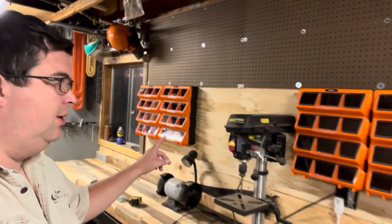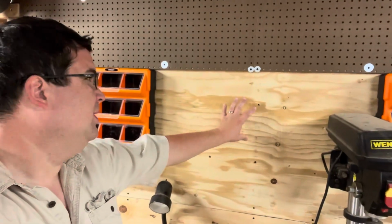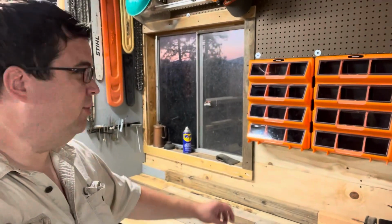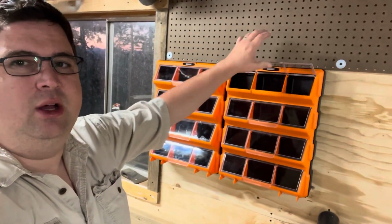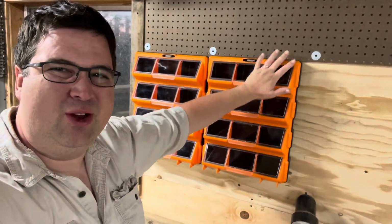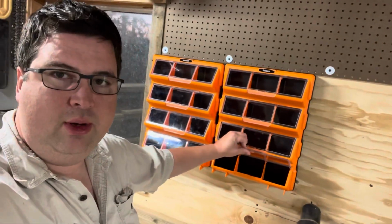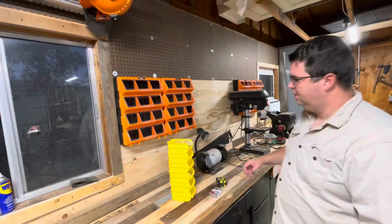Got these up. Have another special something coming to go in the middle here. But yeah, I like these. These are pretty good heavy duty plastic construction. The lids hold up and everything. There's good storage room. Reminds me of old storage bins from back in the day. Yeah, I think you get a little bit of weight in there and these things will be really nice.